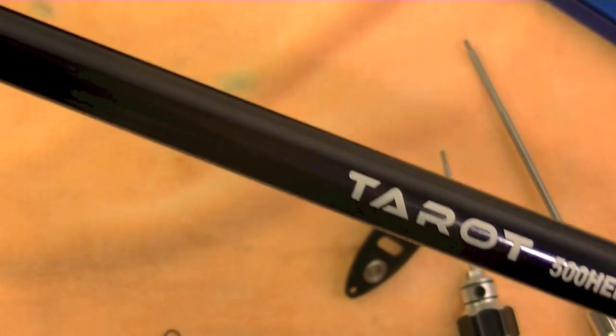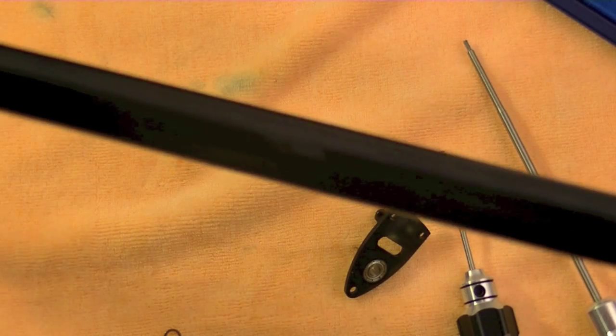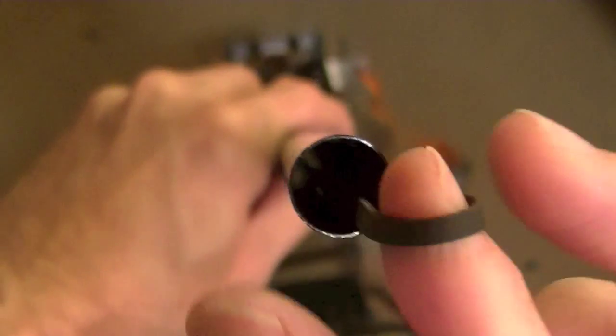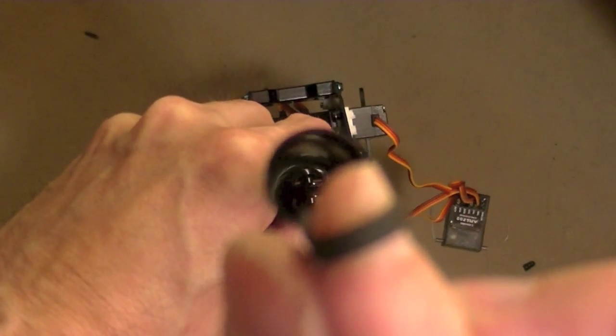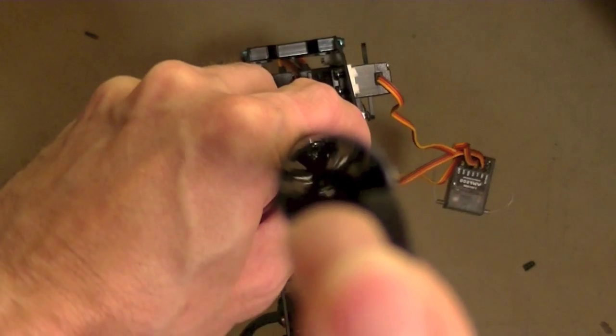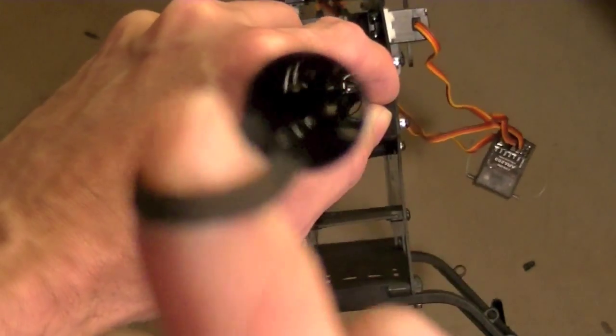Now what we want to do is make sure that our belt is not twisted up inside of there. So there's a couple ways to do it. You can sight down. Let's see if I can show you how to do this. So it is possible to sight down the tube there, and as you can see, I can see that it's not twisted. If it was twisted, it would look like that. See the difference? You can see that X inside the tube. That's the untwisted. Pretty easy to tell, and there's no weird things happening if I spin that belt.